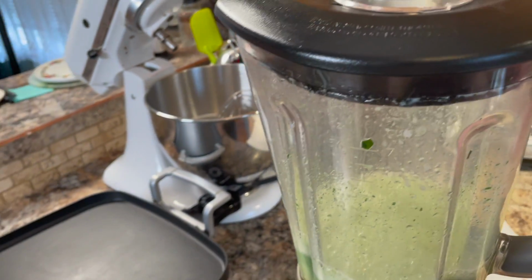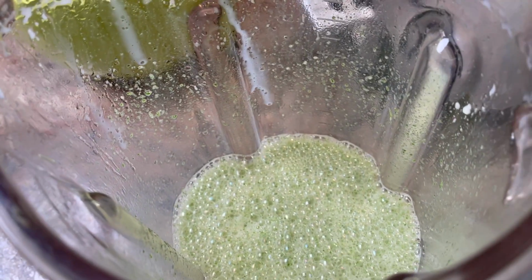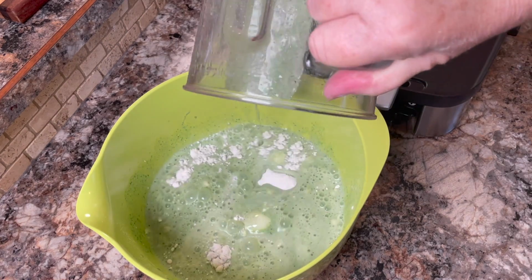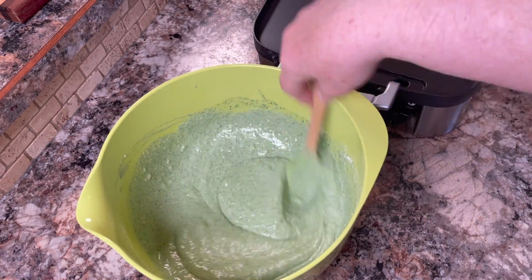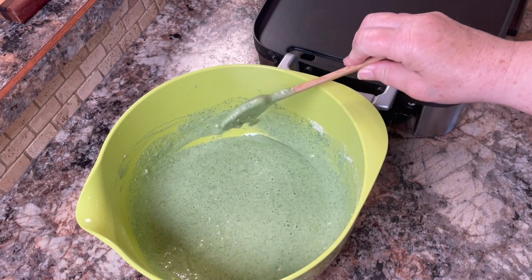Now pour your liquid mixture into your dry mixture. Don't be tempted to do it the other way around. You don't want to put it in the blender to finish because pancakes only require a little bit of mixing at this point. So it's just a stir until it's mixed here. So this is mixed up quite nicely and we're ready to start frying our pancakes.